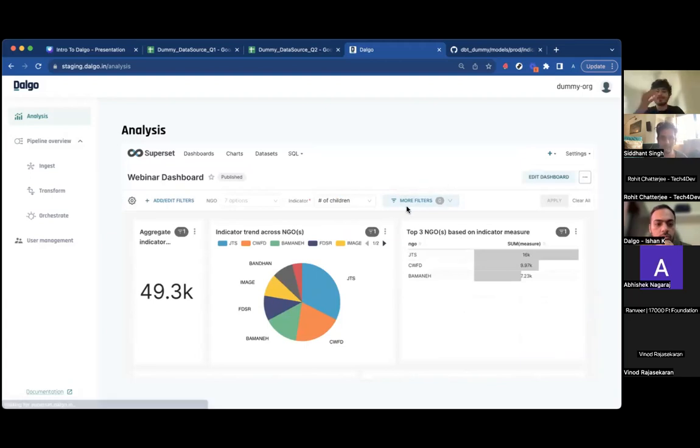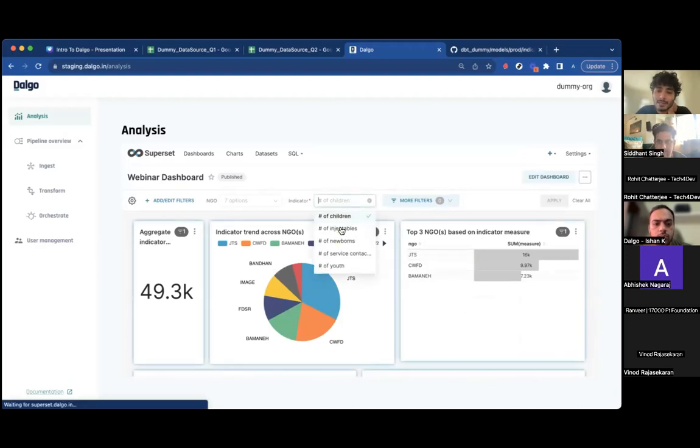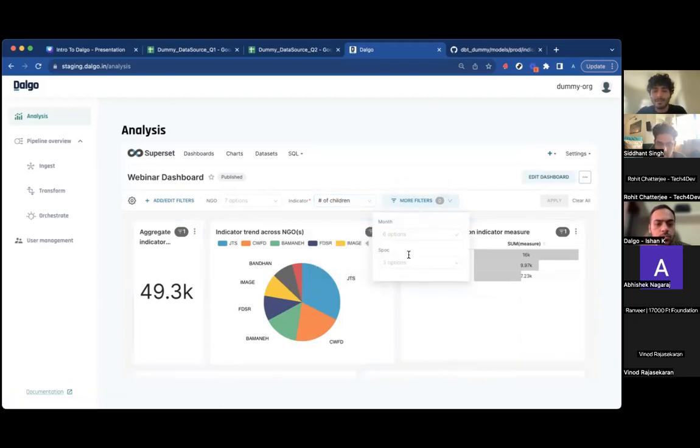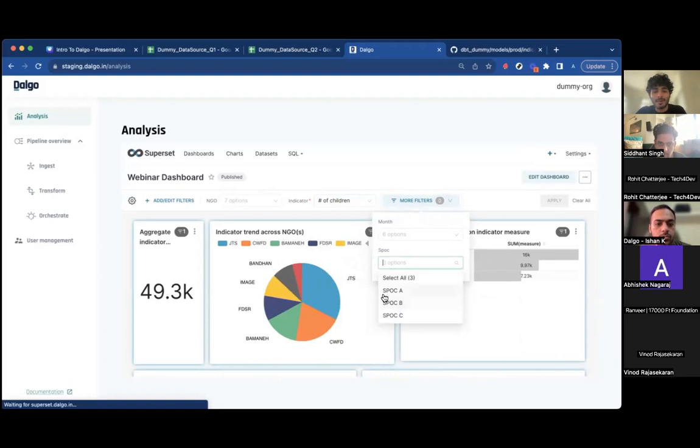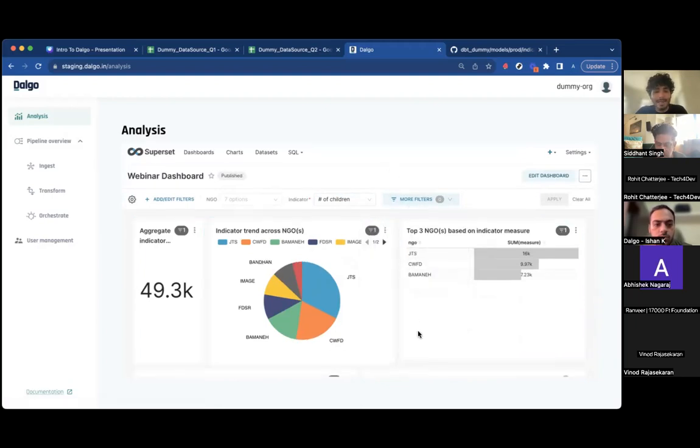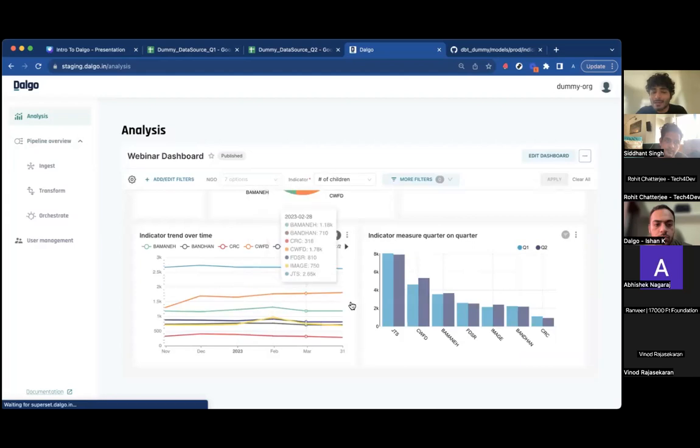So broadly, the idea behind this data set is that there are a bunch of NGOs. There's an organization that's handling many NGOs. Two to three NGOs are handled by one single point of contact. And I want to see how the NGOs are doing on certain indicators. This is for a health program. And I also want to see how the different coordinators are doing: single point of contact A, single point of contact B, C. That's broadly how this has been designed, so I can see all of the information directly here. If something looks fishy, I can go back into the platform and look at how things go.